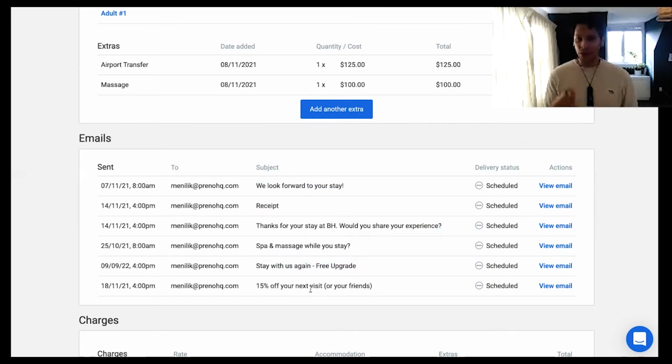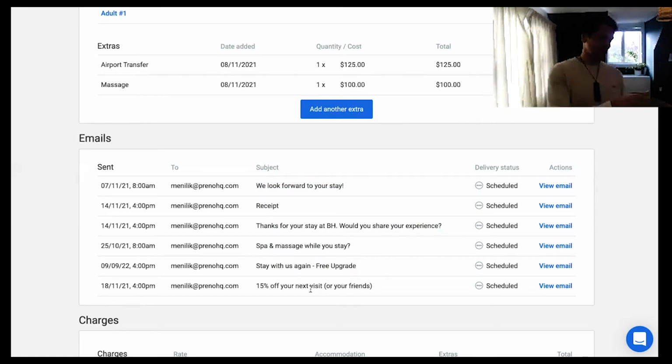And then the other one, which I think is a goldie, and not many people do, is because often people come and stay with you or go to an area every year. So they might be visiting their mother on her birthday every year in that particular city, or school holidays, or there might be some reason why they travel there. And often you can relate it to a calendar. So what we encourage you to do is send an email basically 11 months after they've stayed.